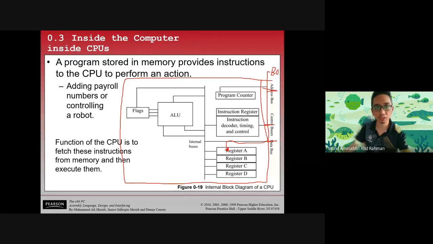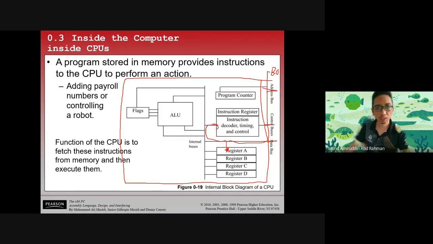That's the function of the register. So what do we need to do next? Now it has the instruction, so this instruction needs to be decoded.